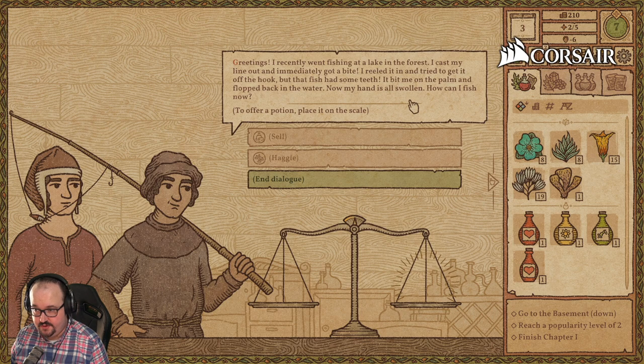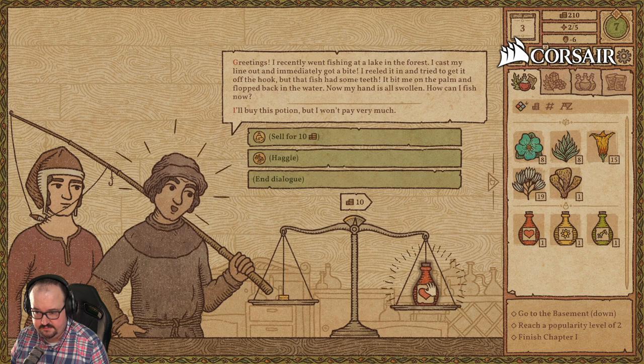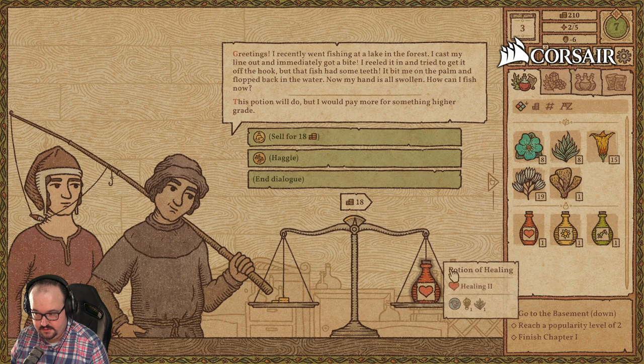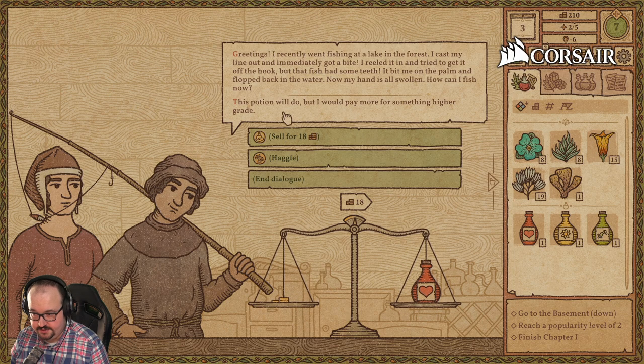Went to lake in the forest, cast my line up, immediately got a bite, and tried to get it off the hook, but that fish had some teeth that bit me on the palm and flopped back in the water. Now my hand is all swollen. How can I fish now? Well, what about a potion of healing, sir? Ooh, he's very happy with that. This potion will do, but I pay more for something higher grade.